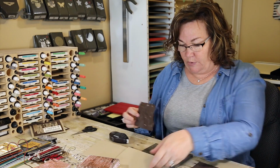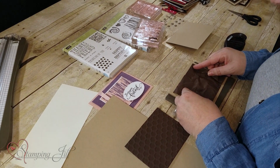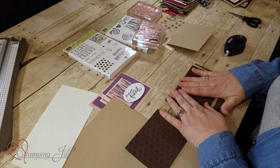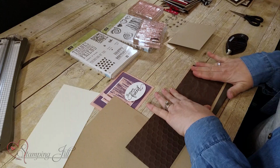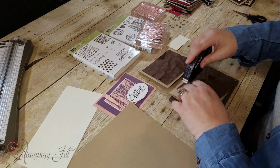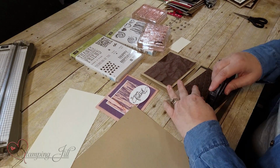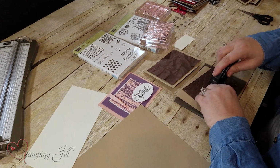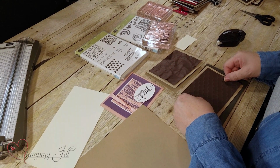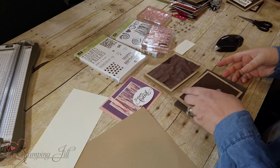So I just went ahead and put it all on there. And the crumb cake, we're going to try to get this in the center as much as possible. And press that down. So you've got your texture from that, and I'm going to go ahead and use this. I'm going to do it backwards than the sample that is showing, just to give it a different look on these hexagon. Okay, so we've got the two backgrounds.